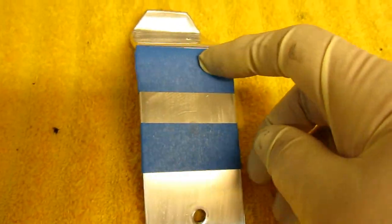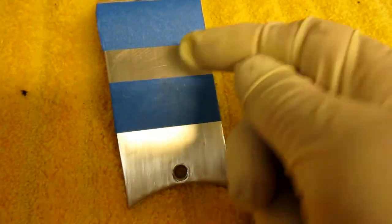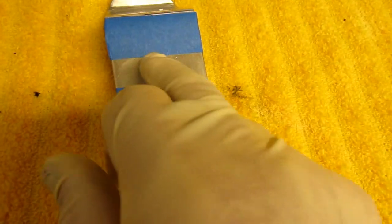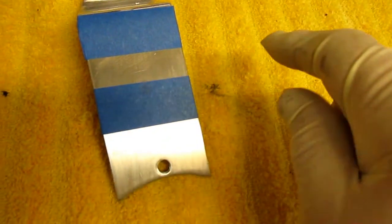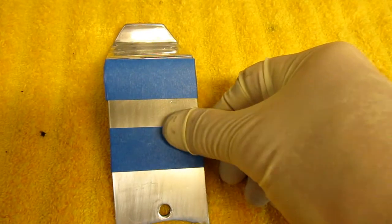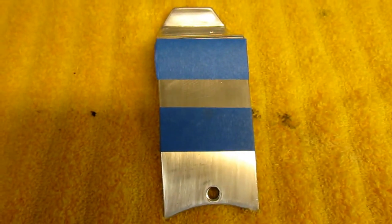So here I have the material. I know this is soft aluminum, and I've marked off a spot. I'm going to then move the tape down so I can see what each one of the wheels does when I put it on, it's going to put scratches on it. That's the whole idea here. The idea of these wheels is to get off the scratches that are going in this direction, so I'll go in this direction. And I'll show right away what that is, and then we'll come back and see which one buffs up the easiest. And this is kind of a 101.